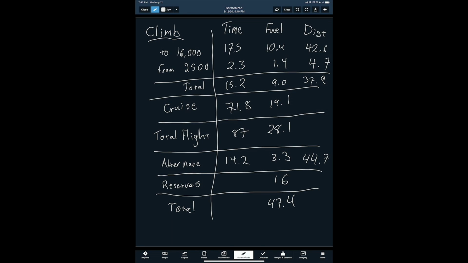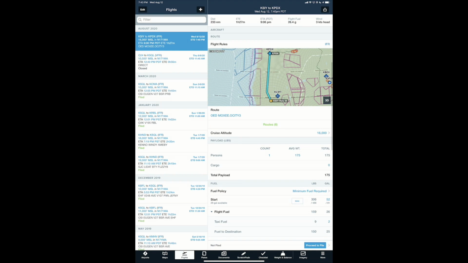One other thing you see when filing a real-life flight plan or a VATSIM flight plan is the fuel available field, which asks you how much fuel you have available in terms of hours and minutes. So to calculate that, I just keep it really simple. I assume that I burn 16 gallons per hour, and I ask myself how long can I stay aloft with the amount of fuel I have on board, assuming I burn 16 gallons per hour. So assuming we have 52 gallons of fuel on board, like it says in ForeFlight, that means we have a total endurance of 3 hours and 15 minutes. So that's what I would put in the fuel available field on VATSIM or in a real-life flight plan.